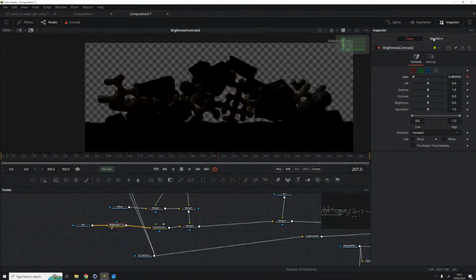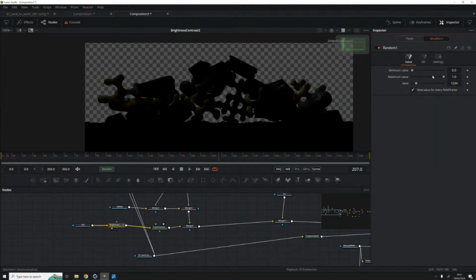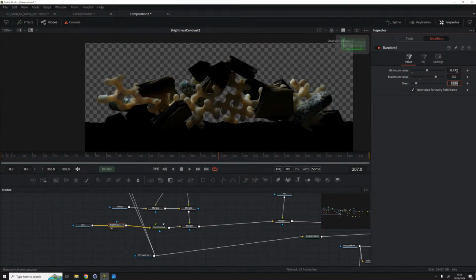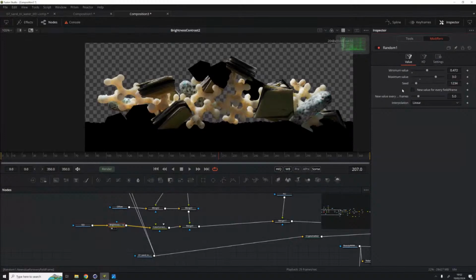And you go to modifiers. You've got your tools, then we go to modifiers. We've got a minimum value of 0, which is not what I want. Or your maximum value. Well, let's put it on, say, 3. Well, it says new value for every field or frame. Well, we don't want that. All right, a new value for every 5 frames.